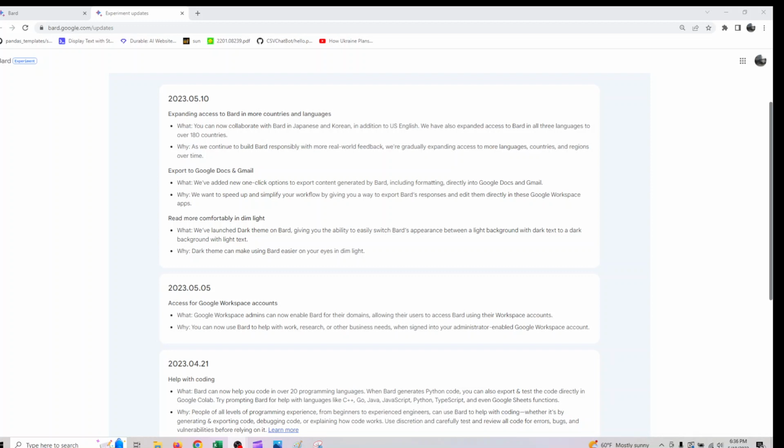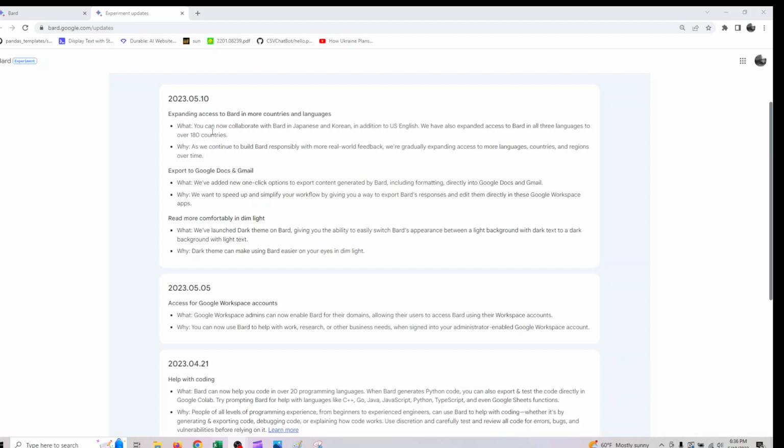In the current one, we are going to look at the new update Google Bard has rolled out. This one is basically about the content we are generating in Google Bard. We can now export either to Google Docs or as a draft in Gmail. This would also ensure the formatting you get in Google Bard is preserved when the export is done.